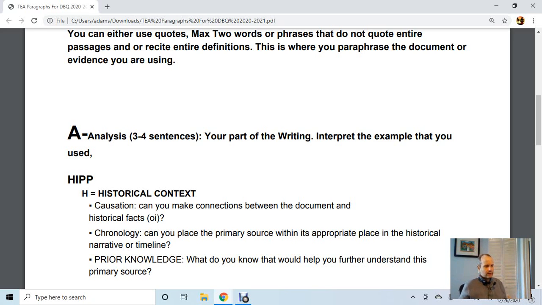If you're wondering what I'm talking about, link this video up to the how to do a whole DBQ PowerPoint slash video that I made, and on that you'll see one slide that has this whole sandwiching of things, what it will look like, instead of just looking at it on this document here.